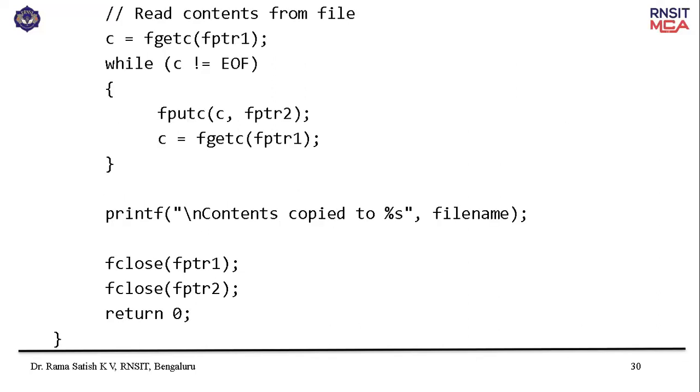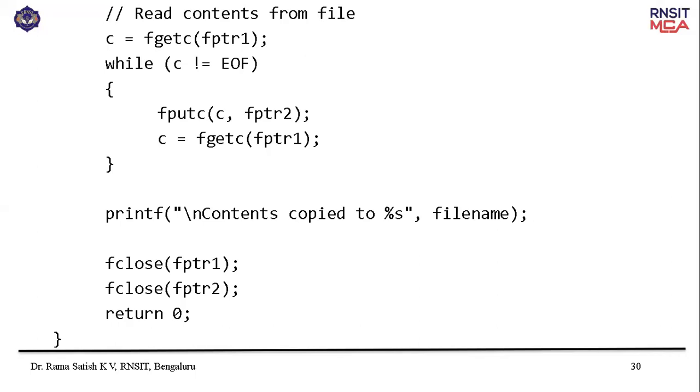Let us imagine both the files are opened without any problem. Now, you read the first character from the first file. If it is not equal to end of file, you keep on reading the contents and writing them, that is, putc into file 2. From file 1 you read one character and write the same character to file 2. Read one character, write into second. fptr1 for reading, fptr2 for writing. This process will continue until the file pointer reaches the end of the file.